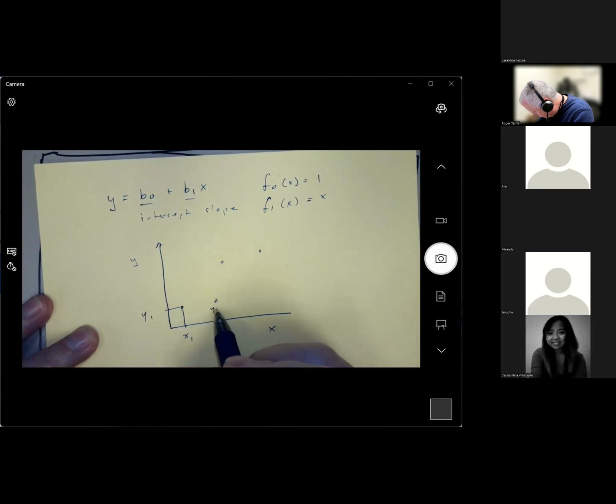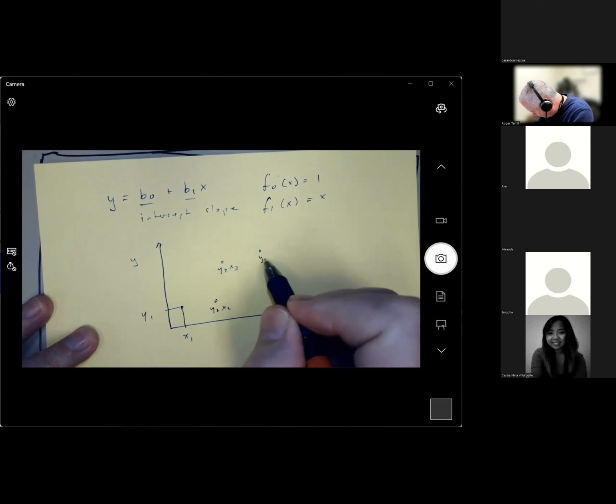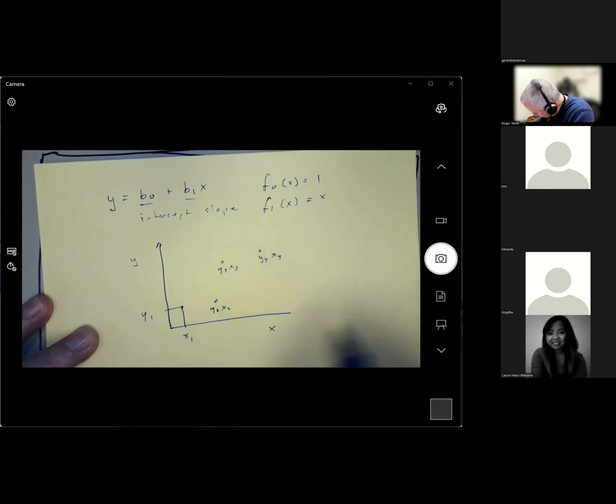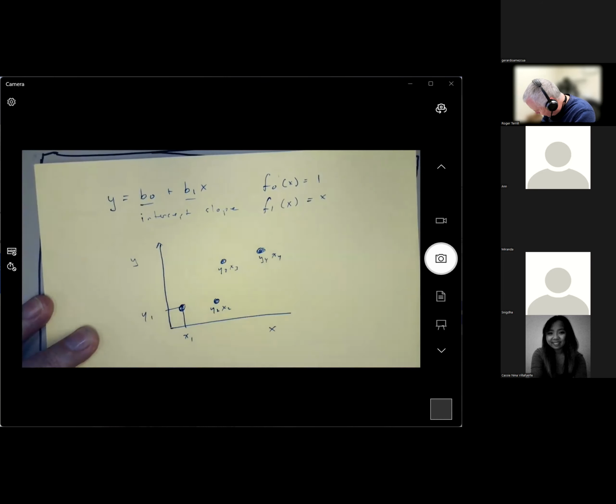There's y sub 2, x sub 2, y sub 3, x sub 3, y sub 4, and x sub 4, right? The data points are right there. And we want to say, well, is there a line that best represents these data, right?